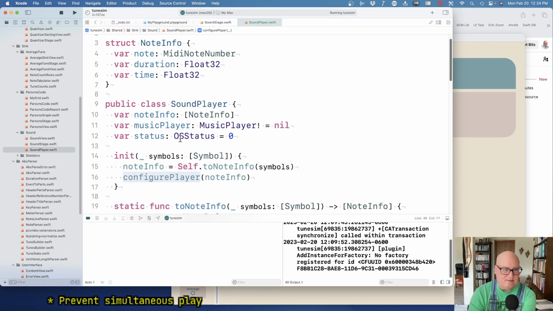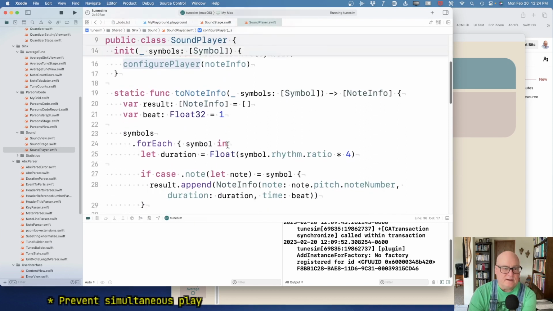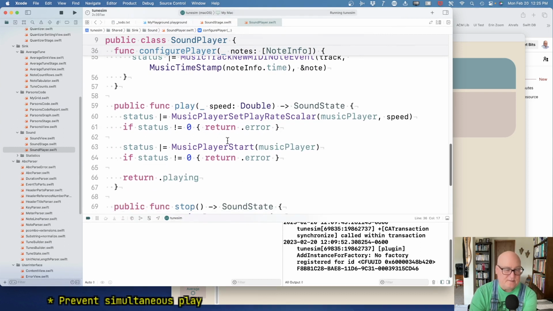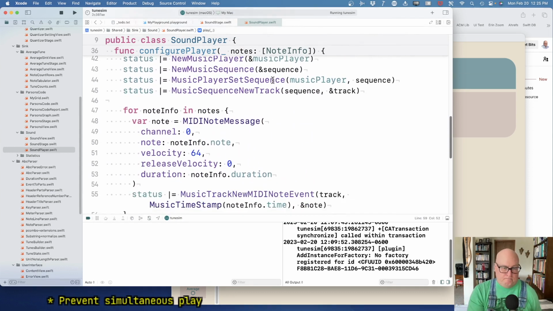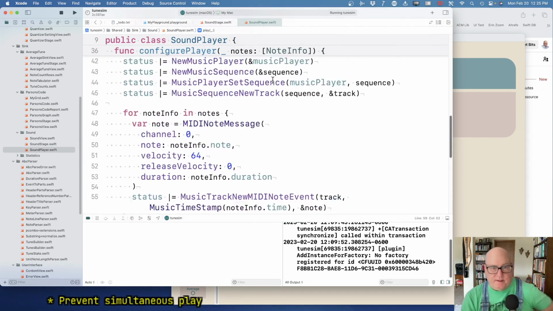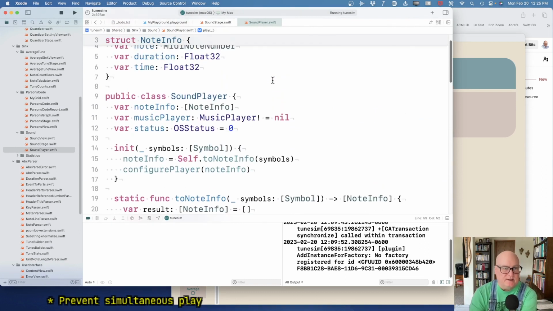It's kind of a design question for us, but I think if there's only one player, whenever you play, you're getting whatever it last played, and that seems like a good thing. Because then it can say, oh, turn off the existing music player and stop it, dispose of it if you need to, or dispose of the sequence that's in it, or whatever you've got to do. Okay. Yeah. But the more logic is in here, the worse it is, right?